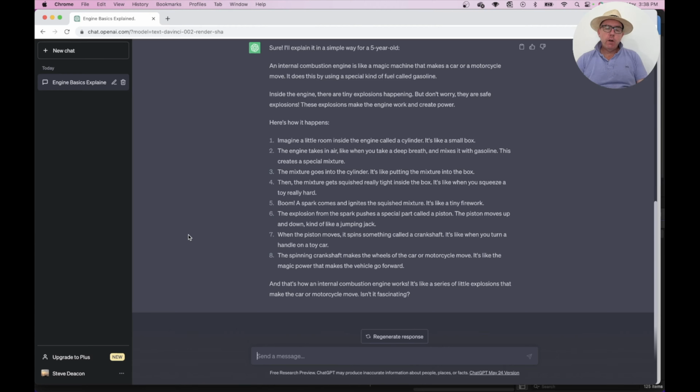You should try it, if you like the principle here, try it with something that's very complicated. You try it with quantum physics, or try it with how the nervous system in the body works, for example. Anything like that, and it will really give you a very simplified and easy way of understanding these sort of principles. Very, very useful.